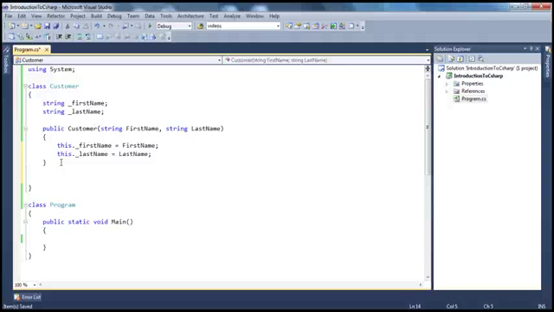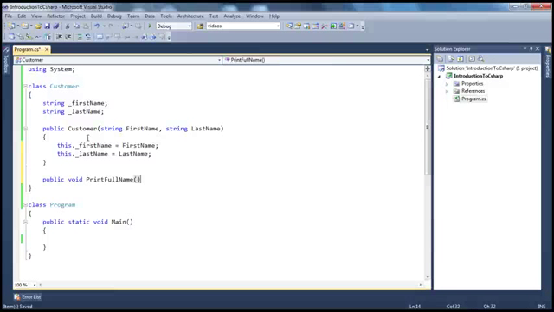Okay, so far we have two fields and a constructor to initialize those two fields. So our class has some state right now represented by these two fields. Now let's say I want to add some behavior, in the sense the class should be capable of doing something. For example, I want this class to be in a position to print the full name of our customer. So for that let's have a method, and the return type of the method is void, public void, and I'm going to call this method PrintFullName.